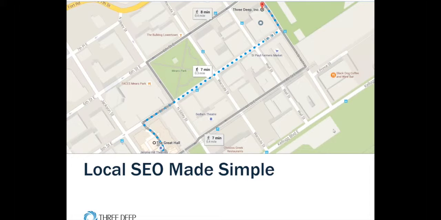Great. One of the things I saw was about service area businesses. So if you're a service area business, maybe you cater more towards pizza delivery or you have a refrigerator repair. So you don't necessarily have a storefront, but you're going out to people's homes. Does that change the local SEO strategy that you're doing? Yeah, it does change the strategy. That's a really important thing to consider when you're thinking about what type of business you are.